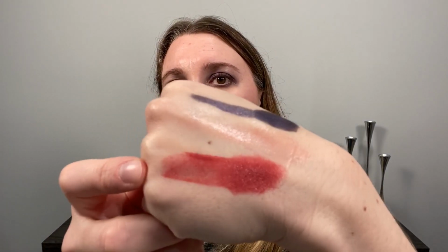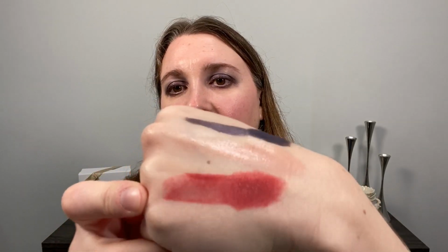As for the lipstick, this is the shade Commuter, and I really like the formula. It's incredibly comfortable and creamy on the lips, and I love any of those lipsticks that have that thick balm-like texture infused with a lipstick. I just find them to be very, very comfortable over long periods of time, and they're one of my favorites. This one is a little bit more pigmented than I was expecting, which is not a problem. I actually like that. So I think this particular shade is a bit warmer than I expected.